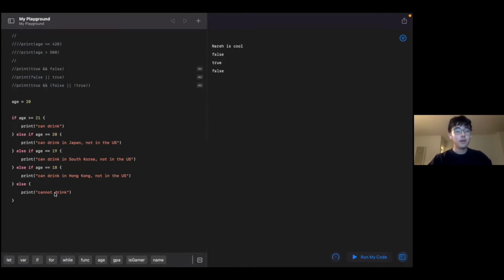Okay, so now if I ran this code, because age is 20, what do you guys think will be printed? Just drop in the chat, what do you think will be printed if I run the code here?